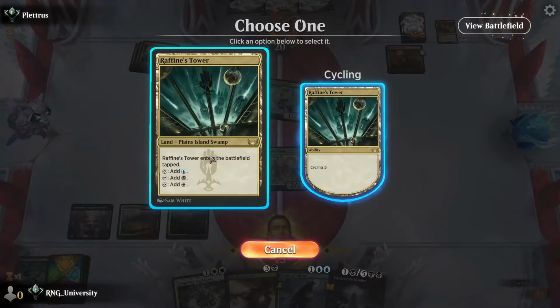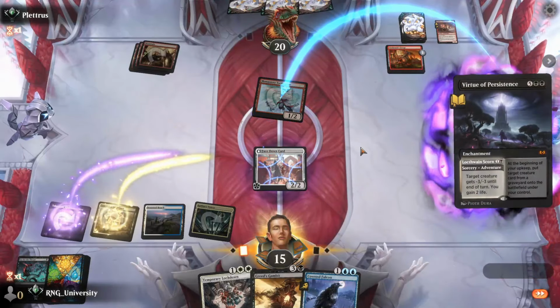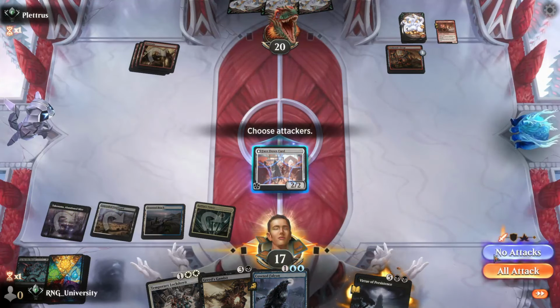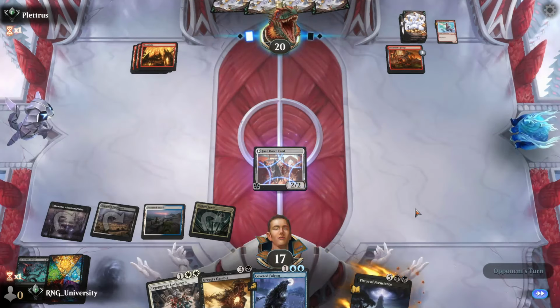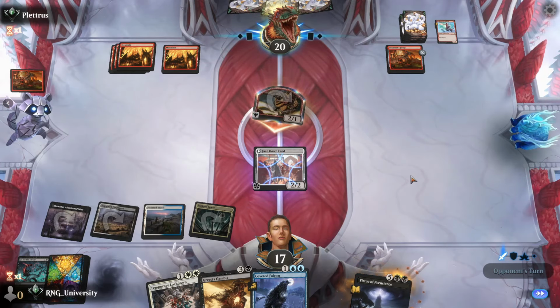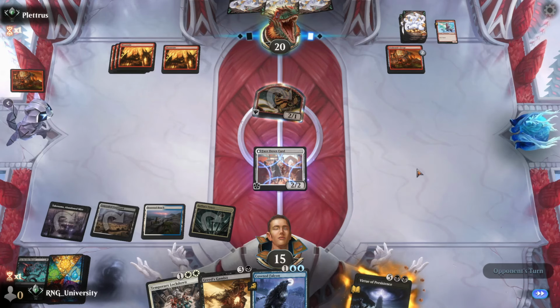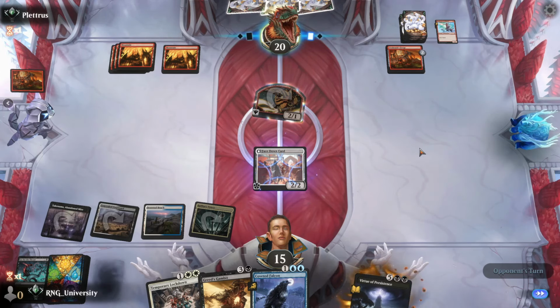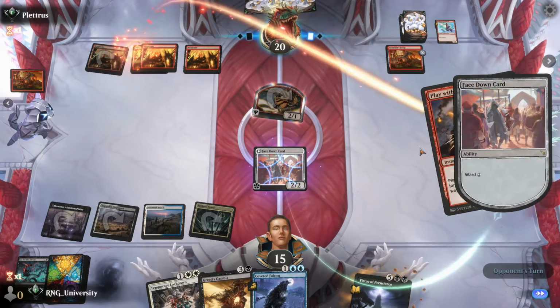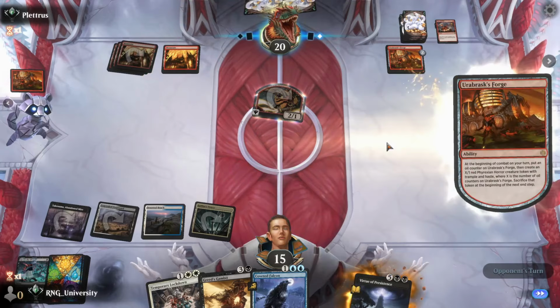That's interesting. Virtue this. Slowly gaining life, but it's pretty scary what this deck is doing to me. Already at 15. Well, it's not me being at 15 that's the problem. It is the Forge, right? So, alright, there's the Play with Fire. I guess he was really scared of that card for some reason.